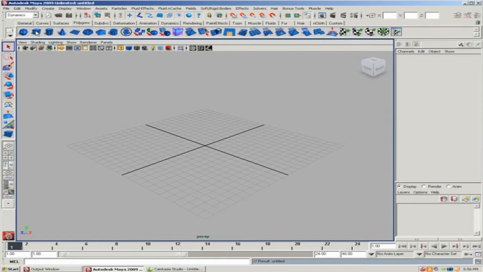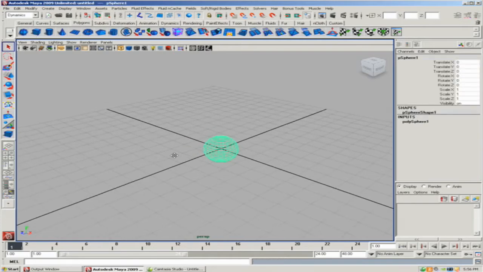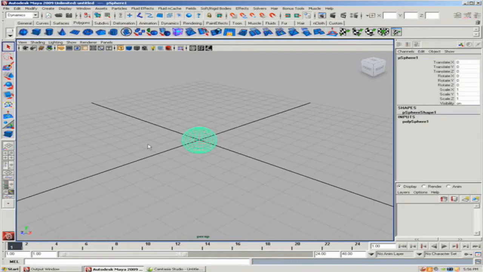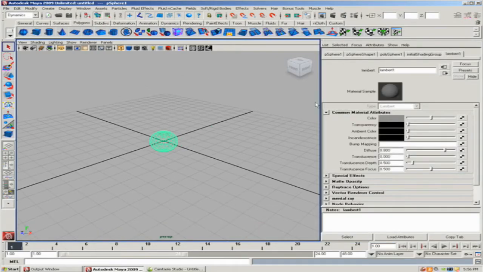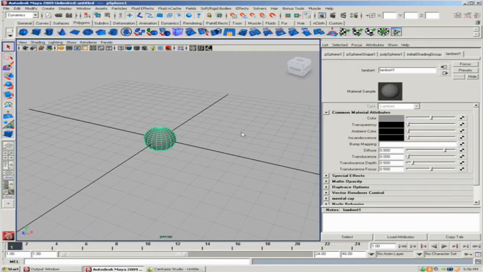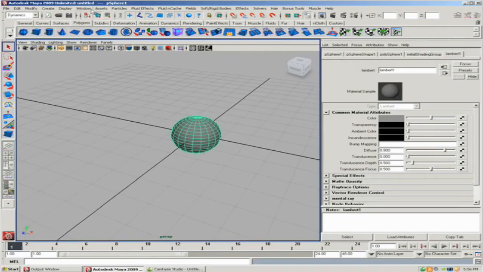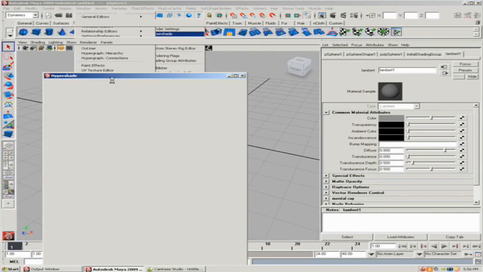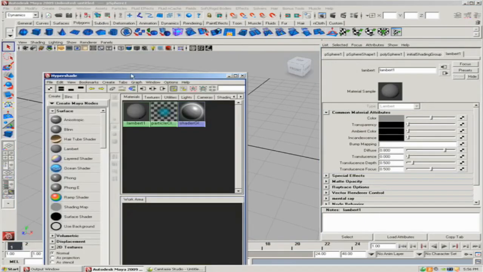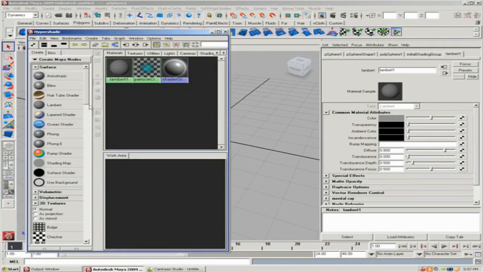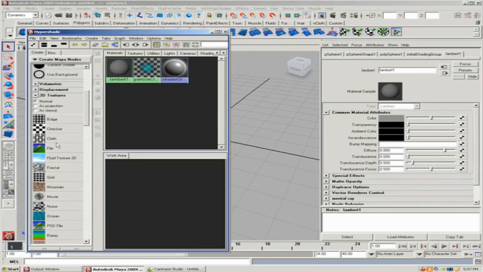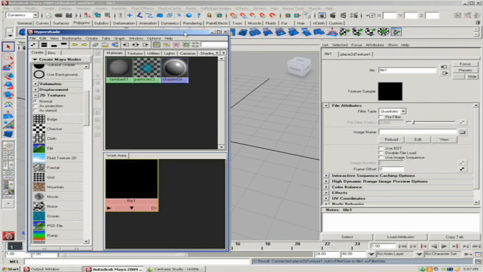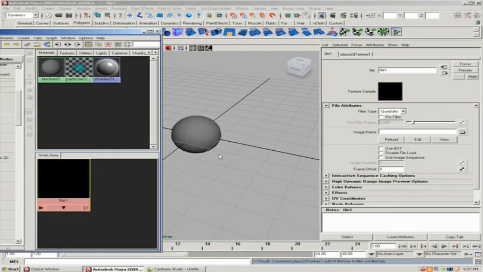So let me make an object here, and by default the object has a Lambert 1 shader, and I got to the attribute editor by pressing Control A. I'm going to open up the hypershader right now, slide down to where it says textures instead of materials, and create an image file node. That same node I can add to multiple channels on any shader I want that's actually visible in the attribute editor.